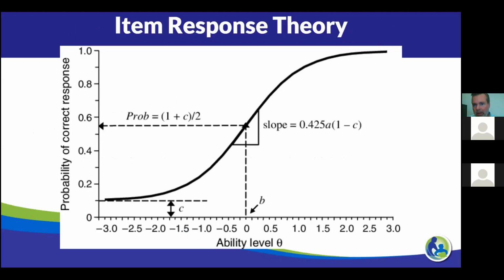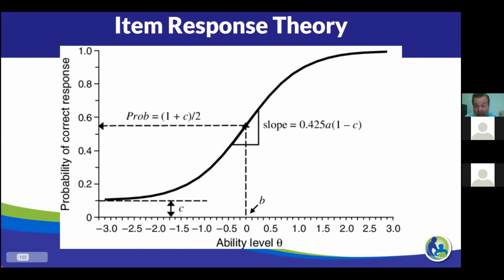And what they use is this complicated process called item response theory. What we could think of down here, this ability level, is just general language ability. So strong versus weak ability, not unimpaired versus impaired, or even older versus younger. And this is the probability that you get the item correct. So you have a high likelihood of getting this item correct or a low likelihood of getting this item correct. What test developers generally do is have kids, adults, whoever, complete hundreds of items, and they see which one is gotten incorrect by people with lower abilities, and gotten correct by individuals with higher abilities. So we're looking for items that distinguish between high and low performers.